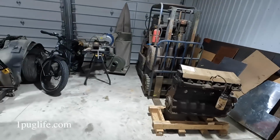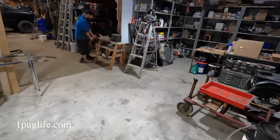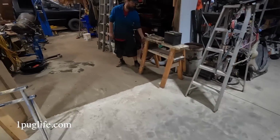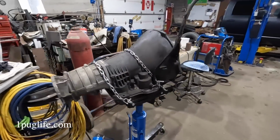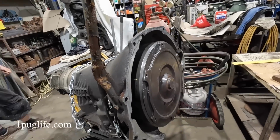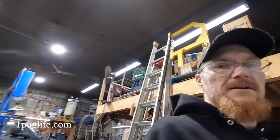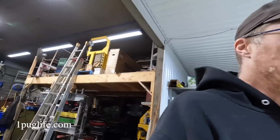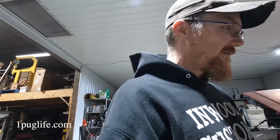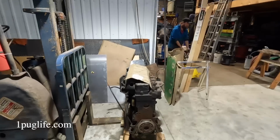But we gotta make room for the 80 tree. So all this stuff's gotta go. Look at how many more rooms for activities there is, guys. Oh my goodness. Anybody need a good transmission? Only been rebuilt three times, I guess, with the custom grocery bag seal onto it. Yeah, shuffling stuff around. I mean, it's super exciting.